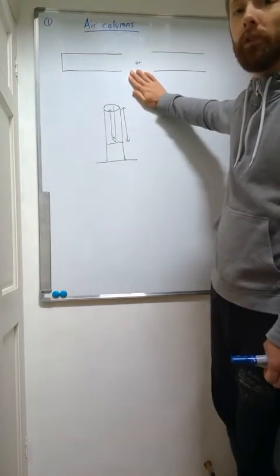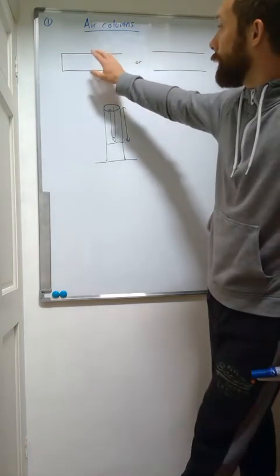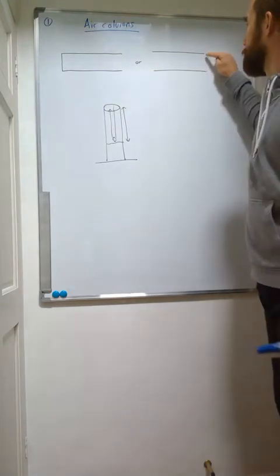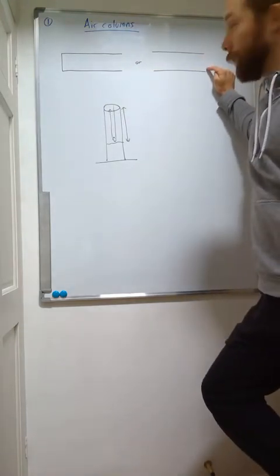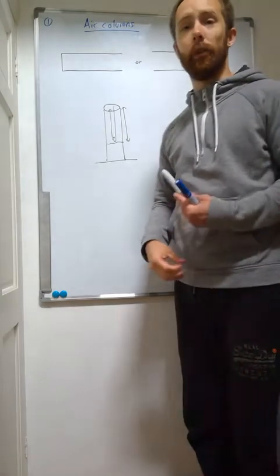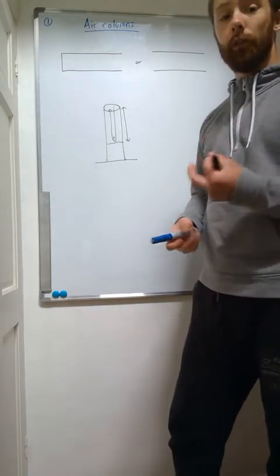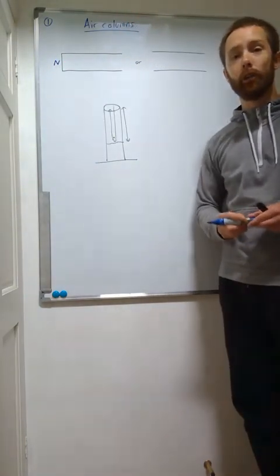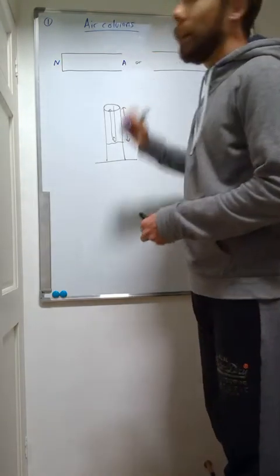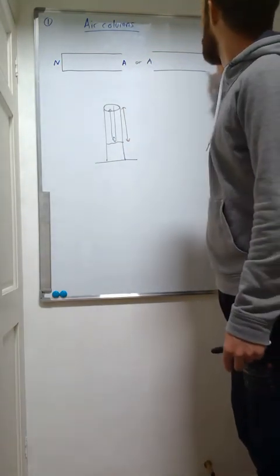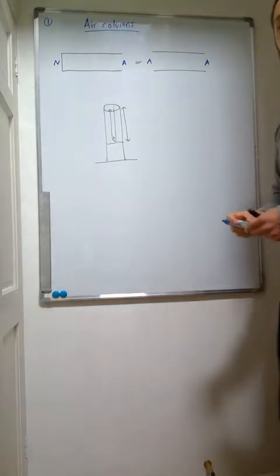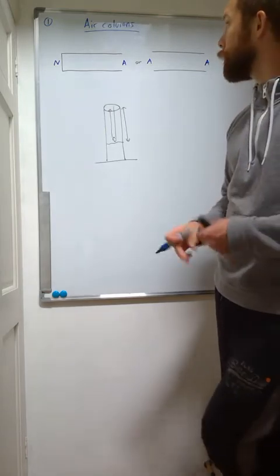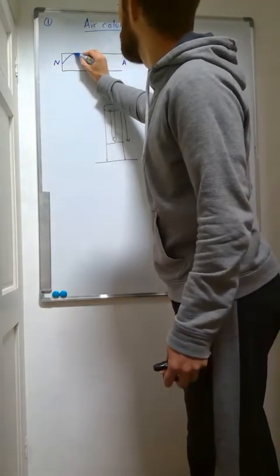But the key thing we have to understand with air columns is that you have 2 situations. One is where you've got a closed end and an open end, and one is where you've got an open end and an open end, both here. And the most important thing we need to know is this fundamental fact: you will always have a node at a closed end and an antinode at an open end. So on this one here, we're going to have an antinode and another antinode. So if we were to create some kind of standing wave, and we're going to look at what all the harmonics are in a moment, you could have something along the lines of this.